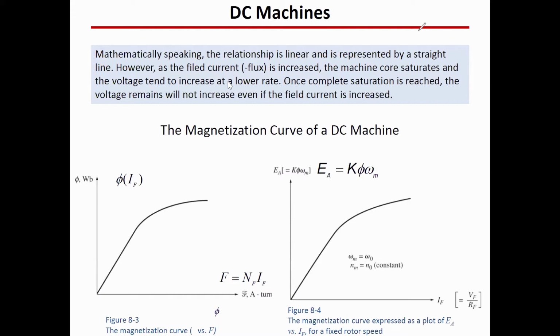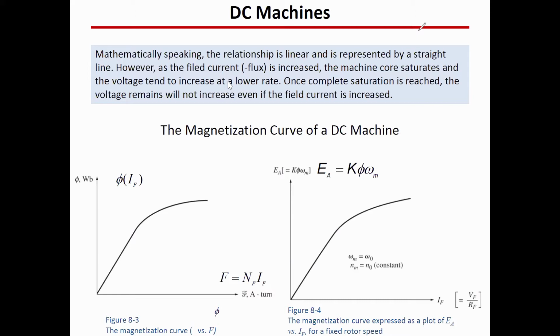One important concept that I need to mention here, I didn't mention it with the motor, but I just want to mention it with the generator part. It's not a new part. You know this, which is the BH curve. You remember the BH curve from the magnetic circuit, the magnetization curve?